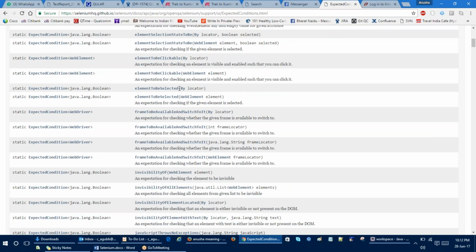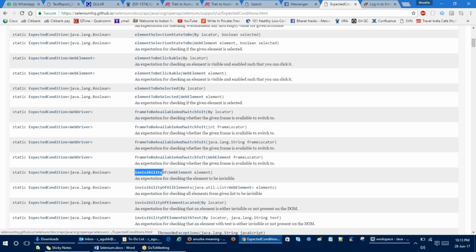There are a few websites which load first and then the selections we have made load next. For such things we will be waiting till the selections appear. So we'll wait till the element is selected, then frame to be available and switch to it.